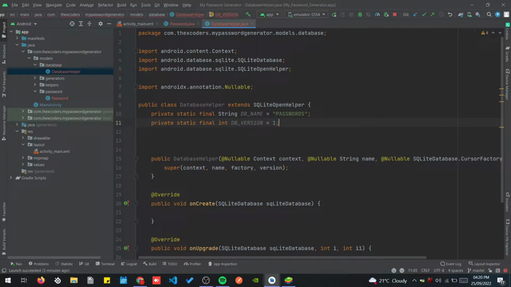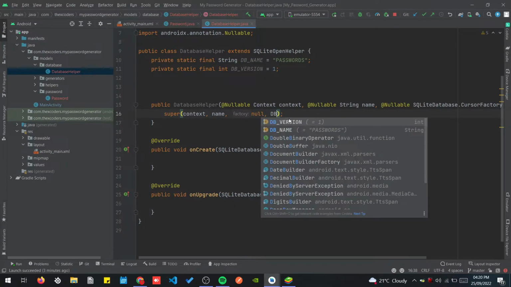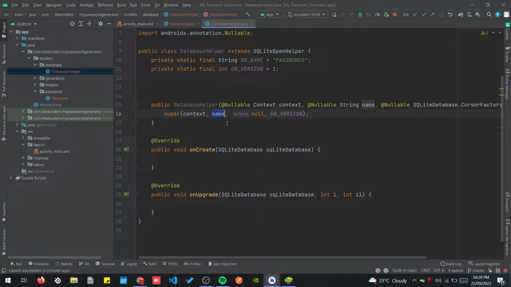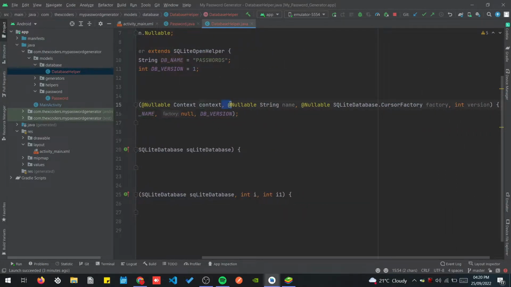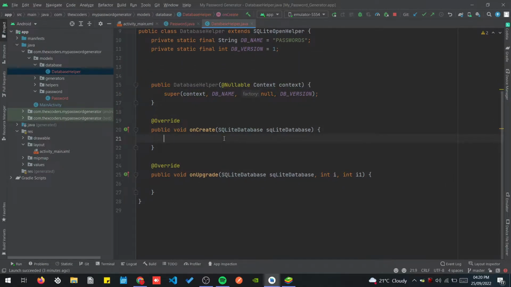It's going to be 1. So we don't need a factory. The version is the DB_VERSION, and the database name is the DB_NAME. I'm going to remove all of these from the constructor, and for the onCreate we're going to create our table.